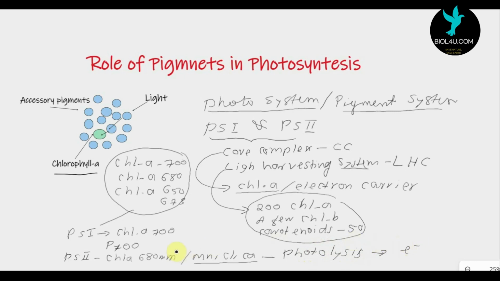These electrons reach the chlorophyll A molecule. So in PS1, that is chlorophyll A P700, the electron expelled from here comes directly back to PS1. So here cyclic photophosphorylation operates. But in PS2, that is 680 nanometer, the electrons expelled cannot reach back to chlorophyll A 680, but the electron is provided by the photolysis of water. So this type of phosphorylation is known as non-cyclic photophosphorylation. If only PS1 is involved, that is known as cyclic photophosphorylation.